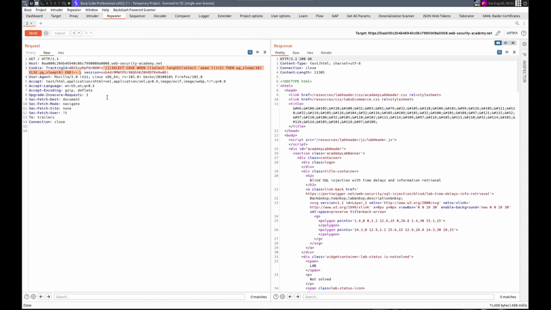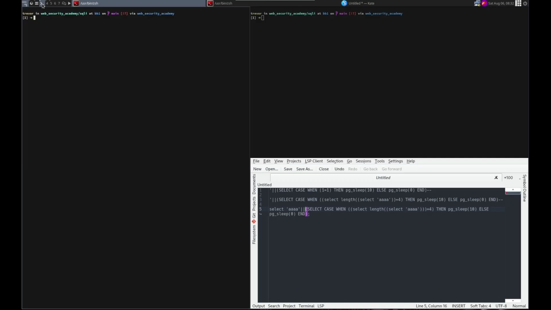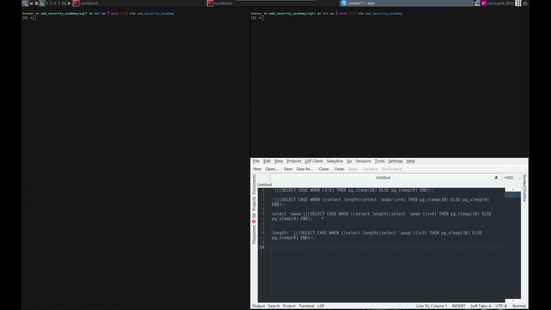Let's highlight this. Highlight this. Control Shift U. Copy. And put here length. Control V. And then we need our char.